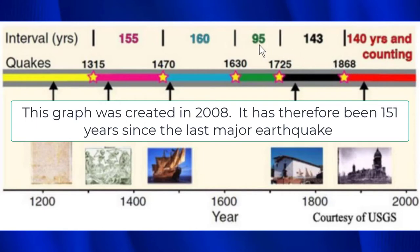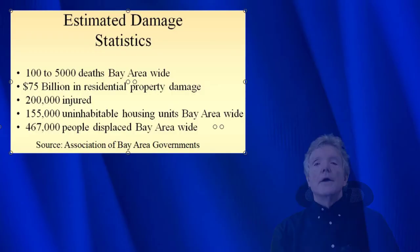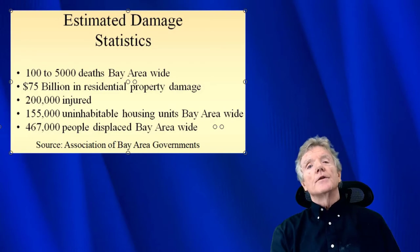So we've exceeded the 95-year mark, the 143-year mark, and we've almost reached the 155-year mark. That should really warn us that in 6 years we're going to be at the 160-year mark, which is the longest span of time between large earthquakes on the Hayward Fault. So what does that have to do with staples?